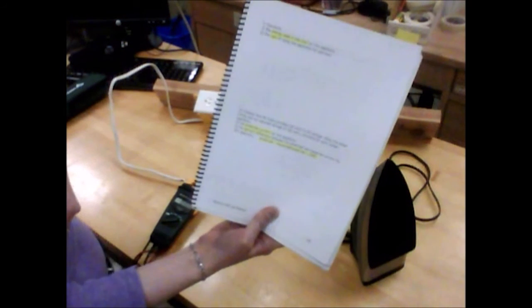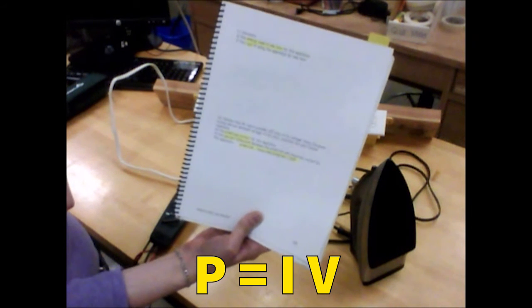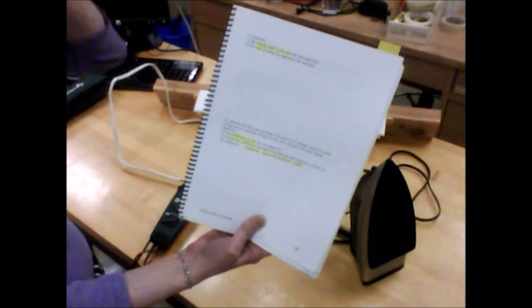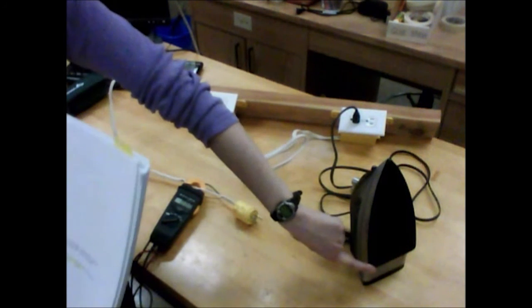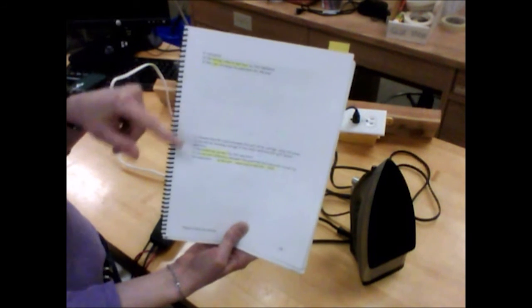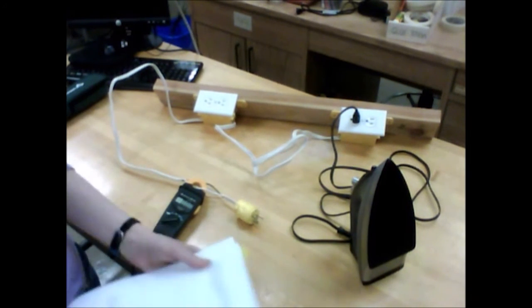So to get the predicted current, you're just going to use the equation P, power, equals I, current, times V, voltage. So voltage is the 120 volts that BC Hydro gives us, and the power is what you read off the side of the appliance. So current is the only thing that you need. You can solve for that. And then you compare to the value you actually got with the meter.